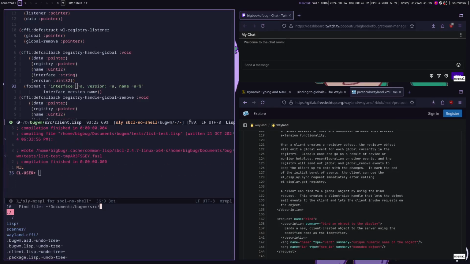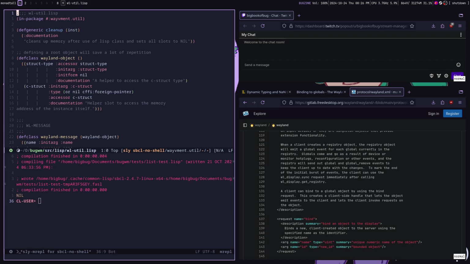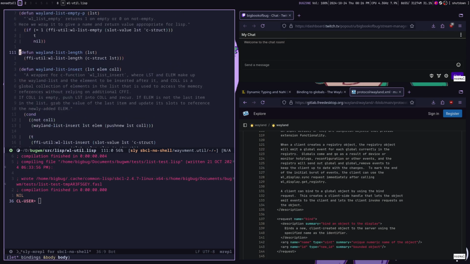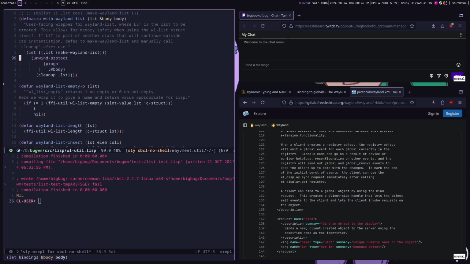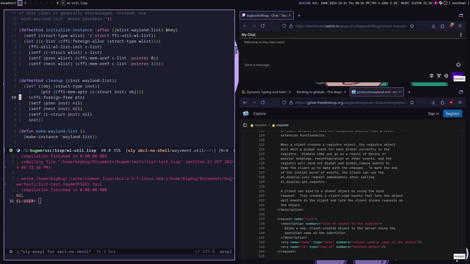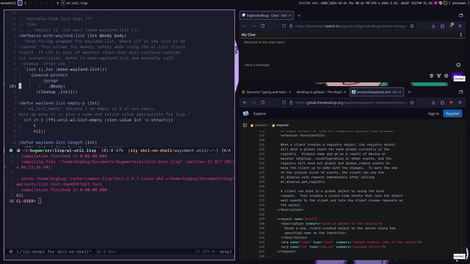so let's hop into the Lisp and let's go over to the util. This is exciting as well. The actual utilities are almost done. The FFI bindings for all of the structs and core functions are complete, but now it's just the process of spinning these into Lisp functions. I have these macros, which I'm debating if I want them.